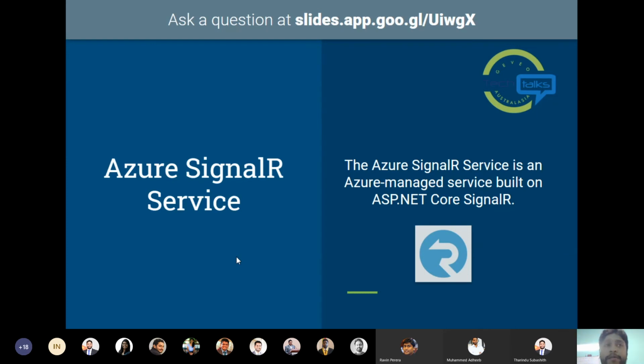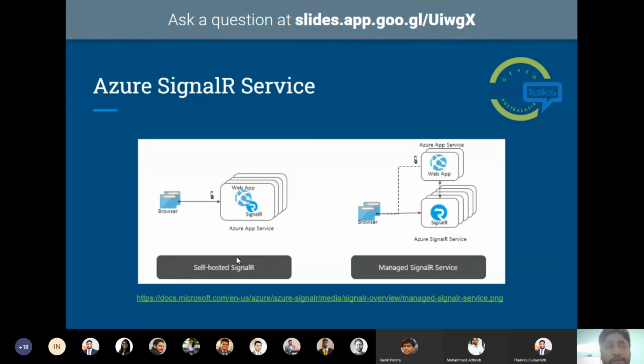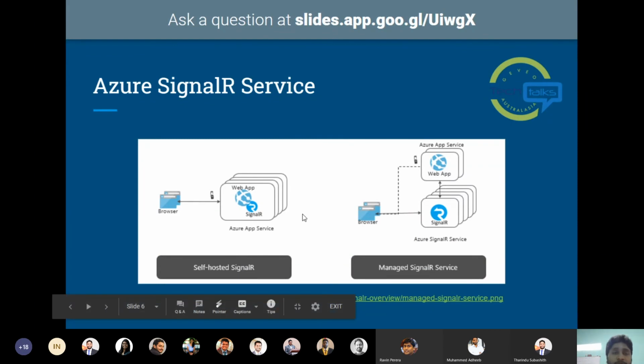Previously I talked about the basics behind SignalR. The SignalR Service is an Azure managed service built on top of ASP.NET Core SignalR. That's what I'm going to talk about today.